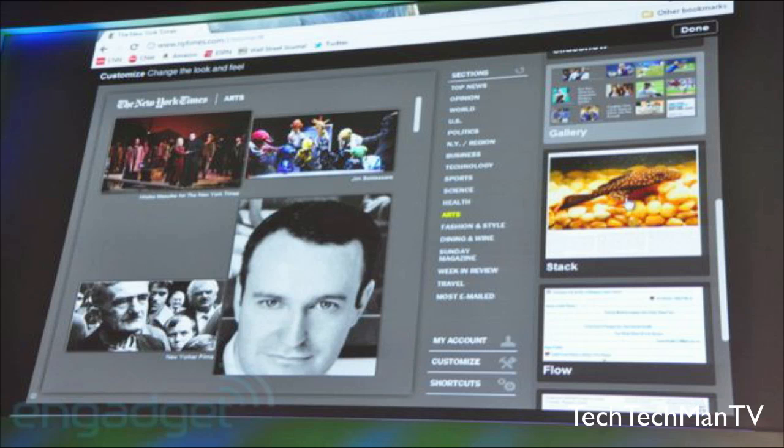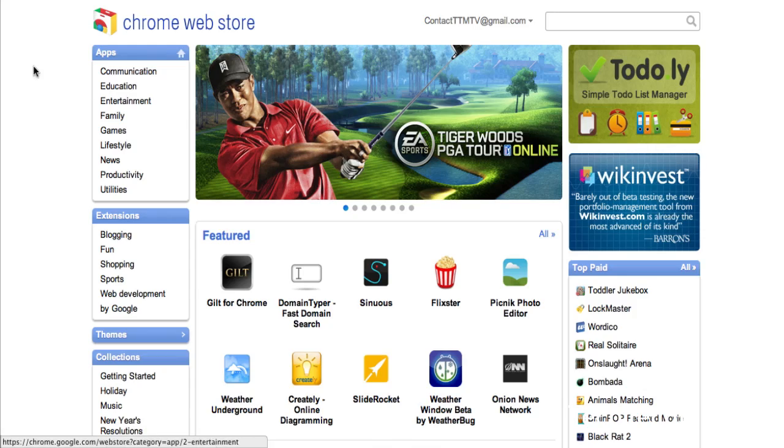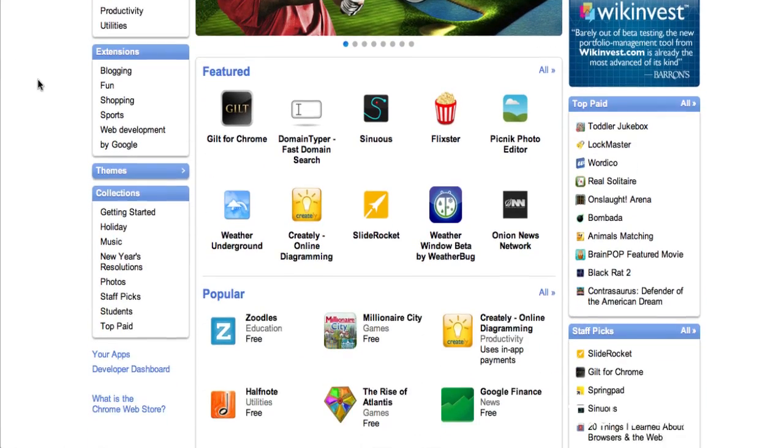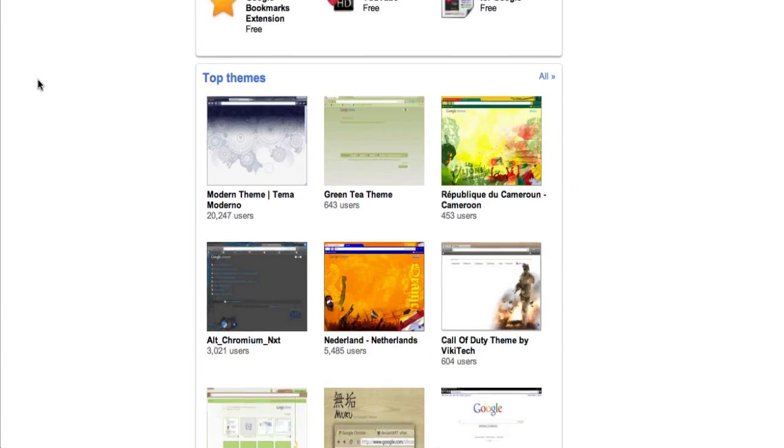But basically, briefly on the store in this video, you need Chrome to access the store, and you can use the store on a Mac or PC or a Linux computer. There's of course paid and free apps like any other app store, and this one has a pretty clean layout to it. I definitely like it, as you guys can see on screen right now.